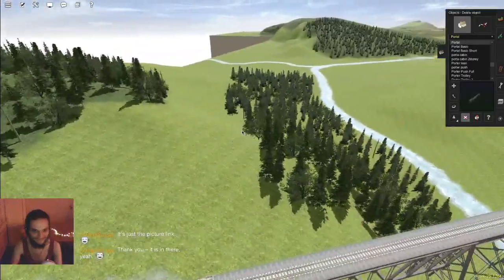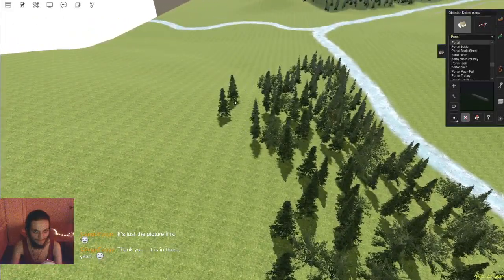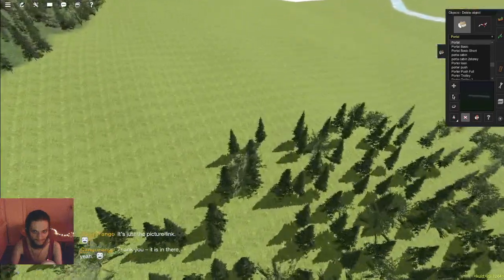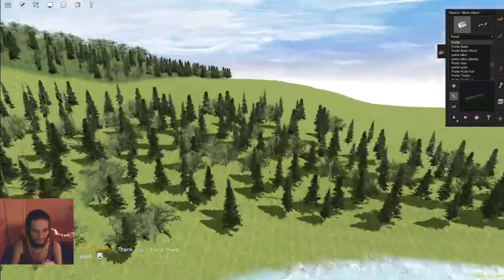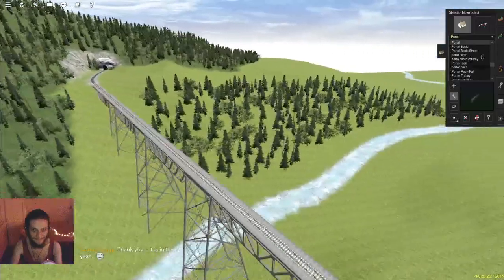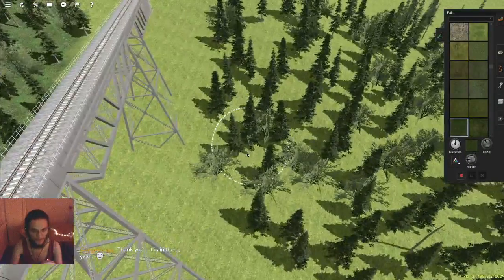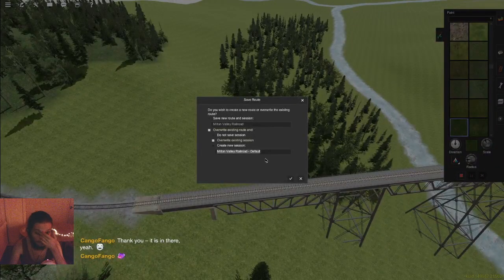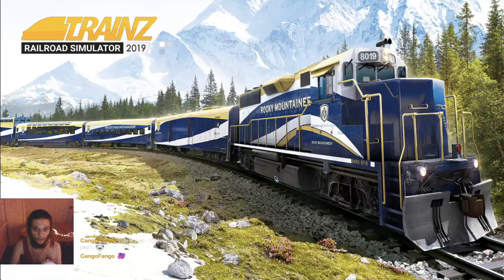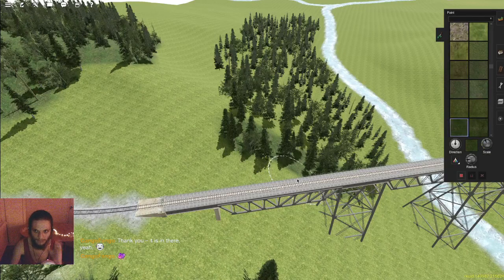Yes. Kanga says, thank you, it is in there. So I had a great talk with a couple of people in Kanga's server. Something I've noticed about Kanga's server, and something I've been wanting to talk to him about, is that it just seems like a whole bunch of really nice people in there. The crowd that you attract is kind of dependent on how you present yourself. It's the same on my server. The people on my server are all genuinely good people, at least as far as I know. Some of them I don't know much about, but at least they've not done anything bad on my server, so that's a plus.